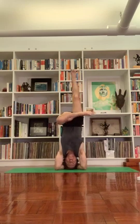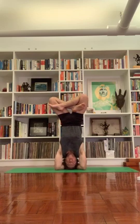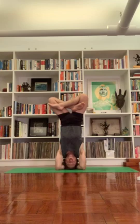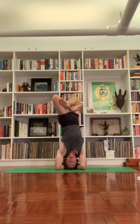Right leg, Padma. Left leg, Padma. Now, in Padma, Urdhva Padmasana, gather the outer thighs in and stretch up. Turn to the left, Parshvashasana and Padmasana.